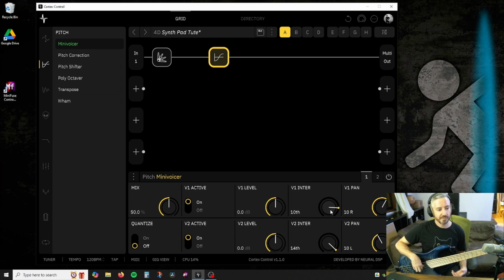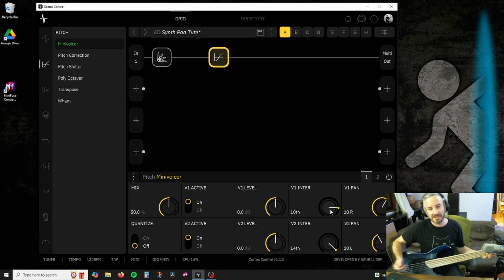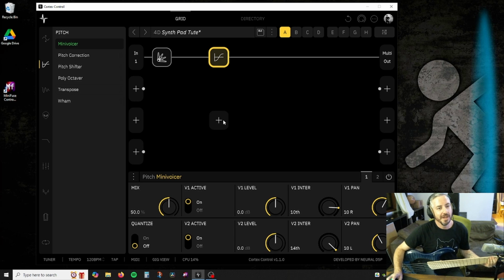Yeah, so there's our bass, 1 note playing 3 notes. It's essentially a one-handed chord on the keys. So that's pretty rad. Still sounds a lot like a bass though. So what we'll do is let's try and make it sound like oscillators.